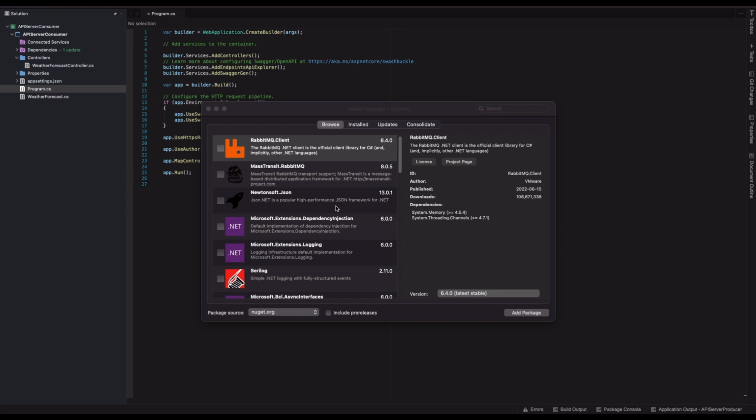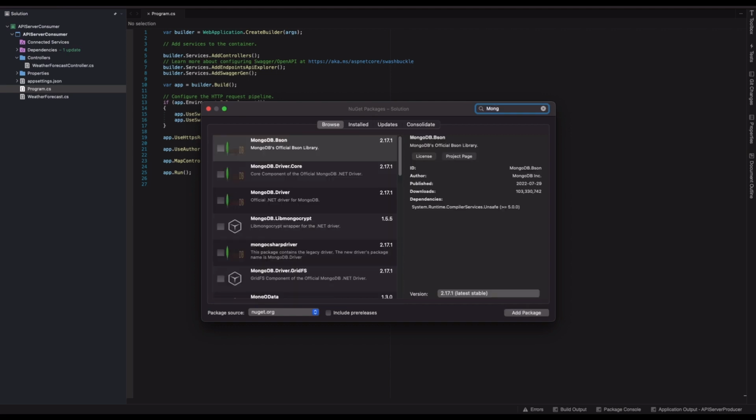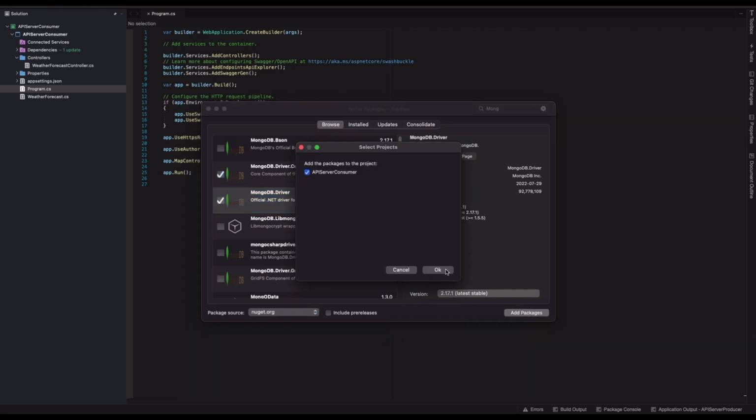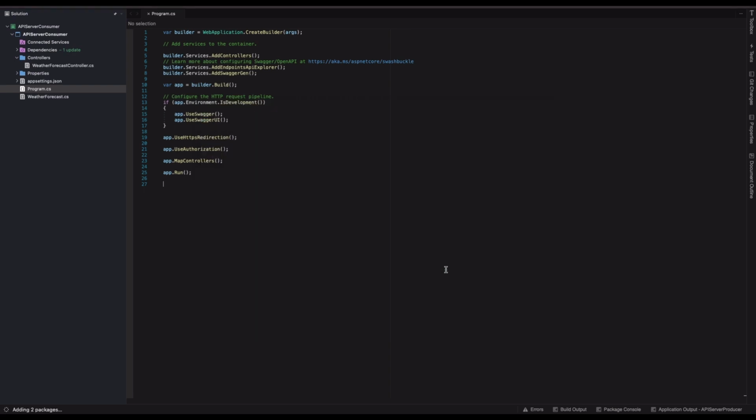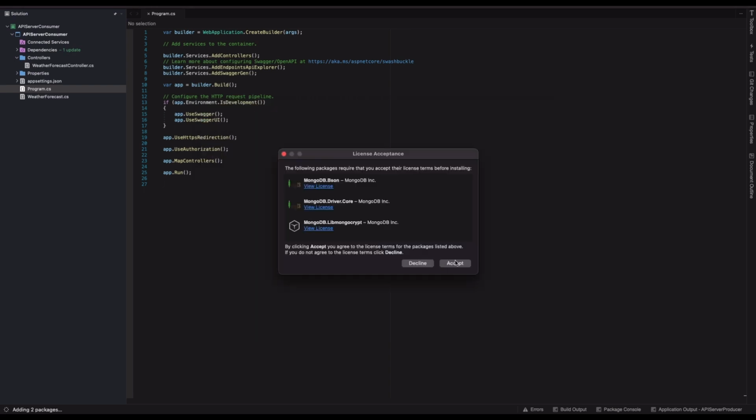Which driver do we actually require? That is core, which I'm selecting, and we actually need the Mongo driver for .NET. So those two we need, and I added the packages. Perfect.